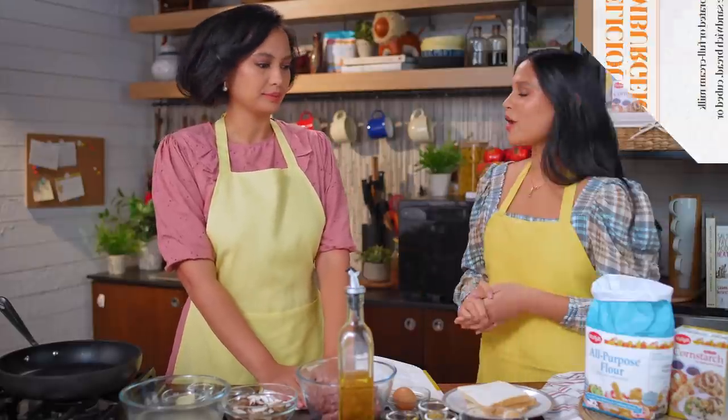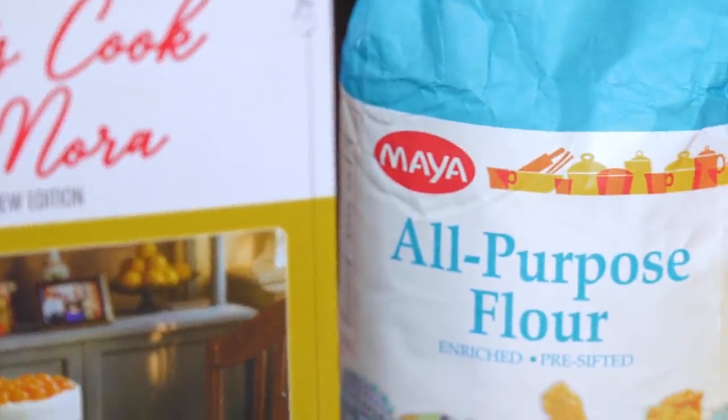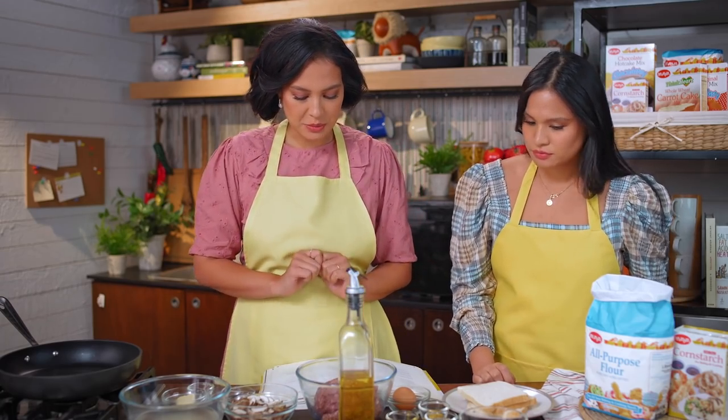All right, so do you know what we're cooking? Yes, we're doing a mushroom burger steak. No, it's called delicious hamburger. Okay, but we're adding a gravy sauce to it, right? And we're going to be using the Maya all-purpose flour to make the gravy delicious. So the first step here in Lola Nora's cookbook is combine milk and bread cubes in a small bowl.